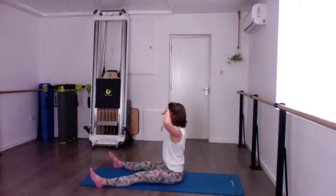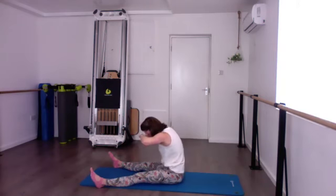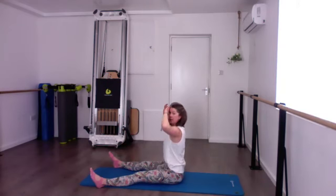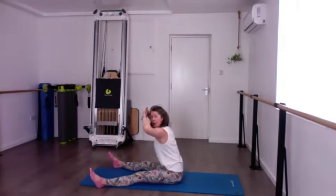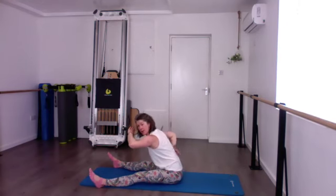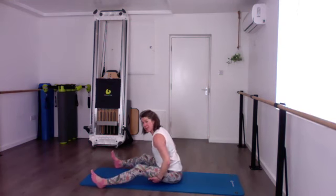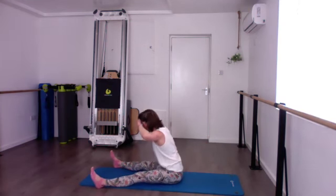All right, center. Over to hinge forward, and then you're going to pull in for those abs to bring you all the way back up for a C-curve, okay? So it's a straight back going forward, and then you're going to scoop in to bring it up, okay? So exhale, hinge, get that lovely stretch out of the back, lift the chest a bit more.